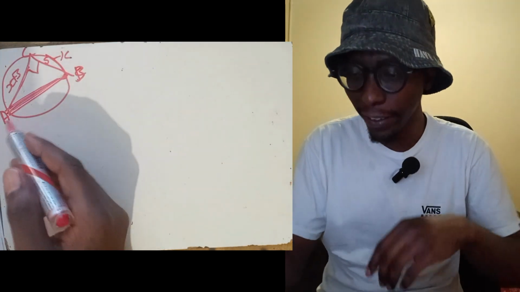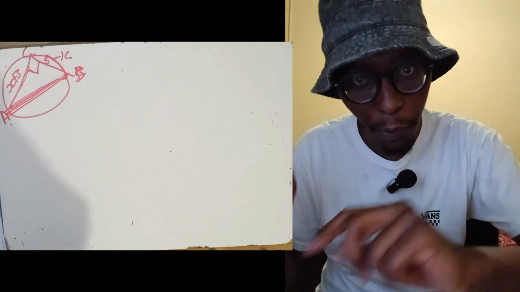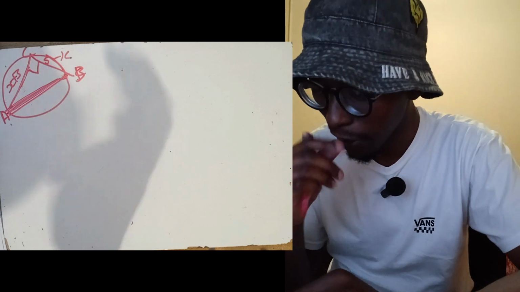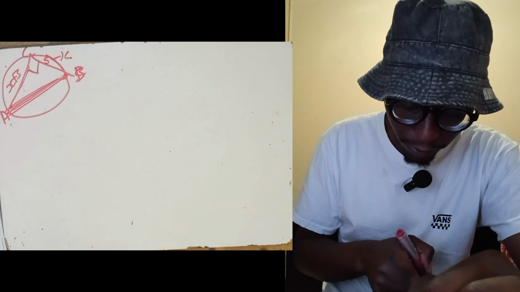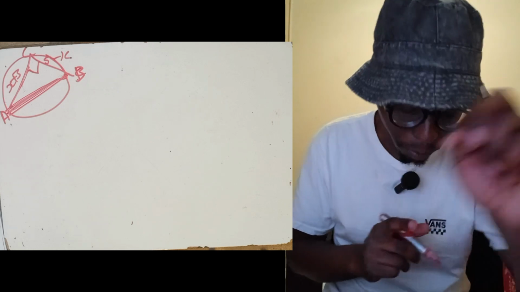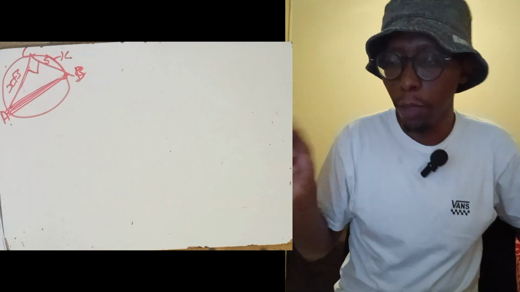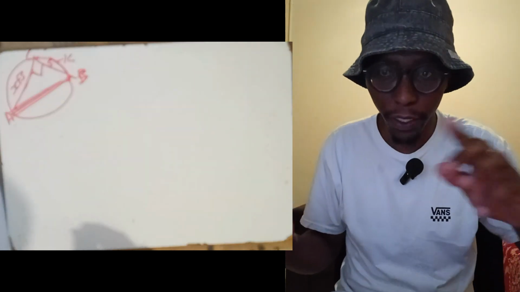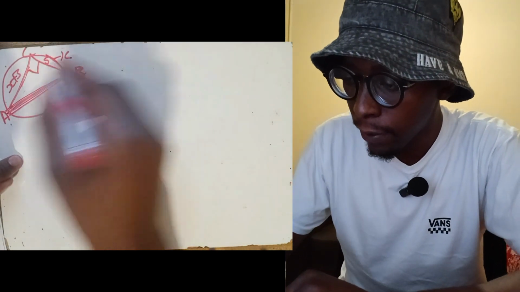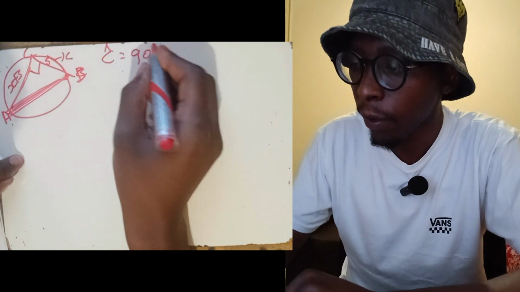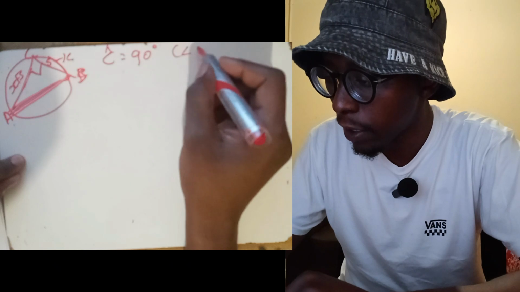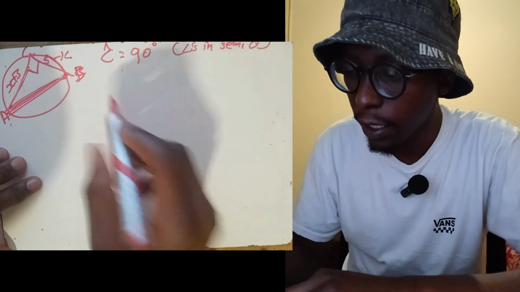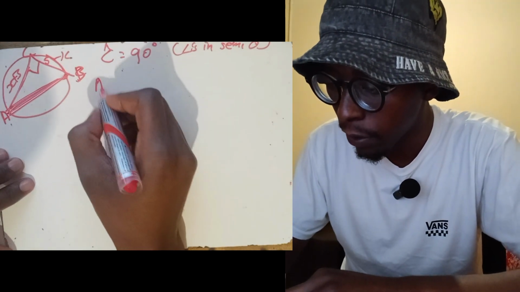So now, since this is a right-angled triangle, Pythagoras, back to grade 7 or grade 8, somewhere there. So now, calculate the value of x that will make AB a minimum. So AB is the unknown, and Pythagoras can help us figure out AB in terms of x. So now, I said C is 90 degrees, angles in a semicircle, meaning semicircle. And this allows me to now use Pythagoras.